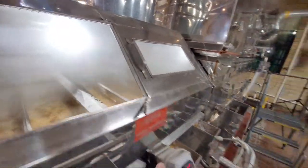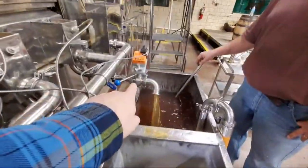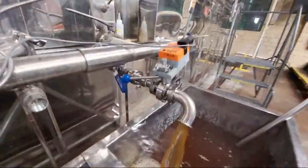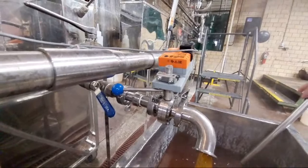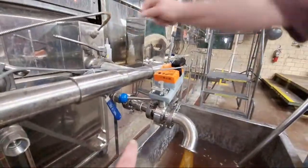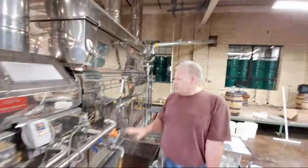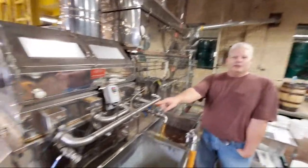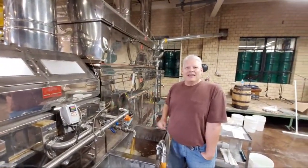What we're looking for is this temperature. I don't wanna say it doesn't matter, but this is just how we control when that valve opens up. You can see we have a ghost here that opens and closes that valve for us. We appreciate him. We assume it's a he. That's a self-modulating draw valve. See how it moves, and it's controlled by this. If it starts getting hotter, this will open up and flow faster because we want this to be syrup. And just for reference, when you change this draw valve to the other compartment, it's very important you change this probe, this temperature, because if you don't, you make candy.